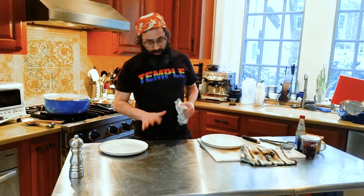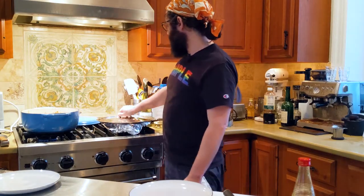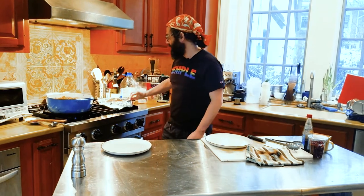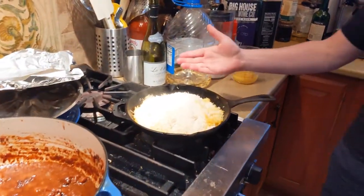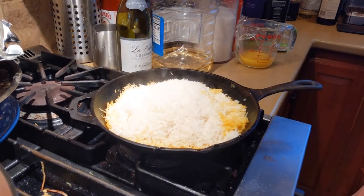Okay, now your rice should be done by now. Still got the simmering Fesenjoon. Okay, we're going to take this rice out and see if we've managed to do this the right way, see if we got the Tahdig. Now, you can see it looks good. We got a little bit of yellow. If we got this right, we should be able to get a nice crispy cake on the bottom, come off from the bottom. I don't know if we did it, we'll find out.